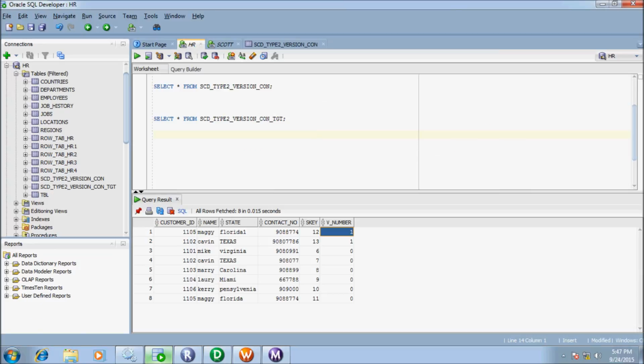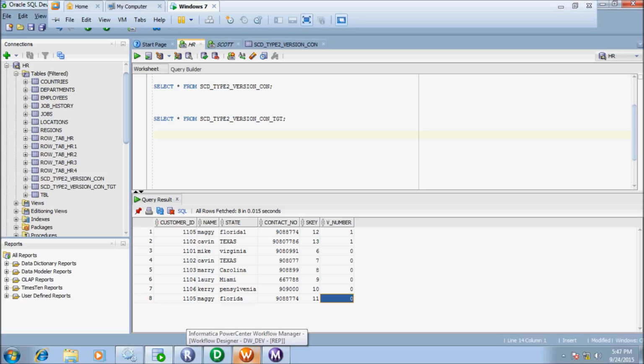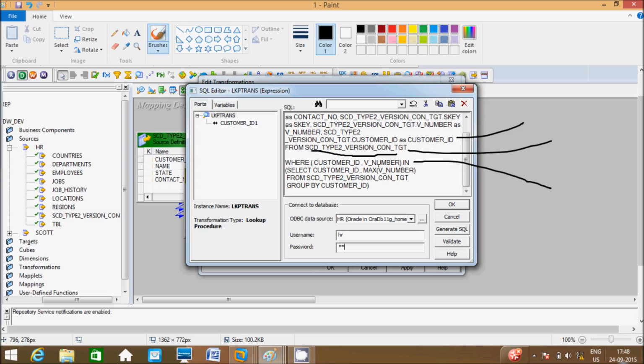So look, there are some duplicate records in there. I entered 1105 and 1105 again. So I entered V number 1 and 0. So by that query, only the maximum V number is selected. There the V number values are 0 and 1.